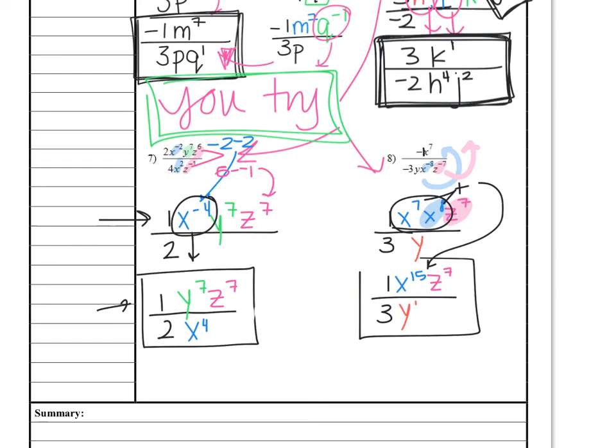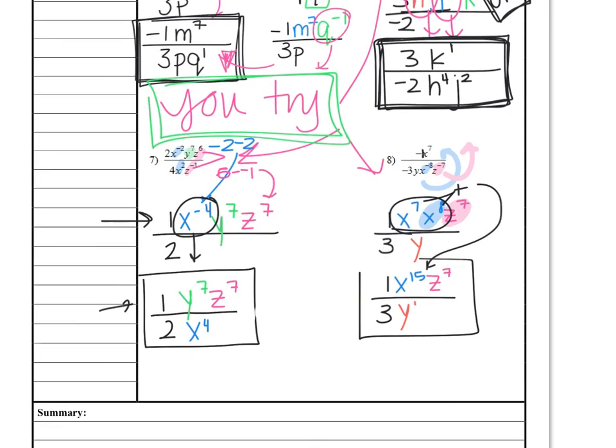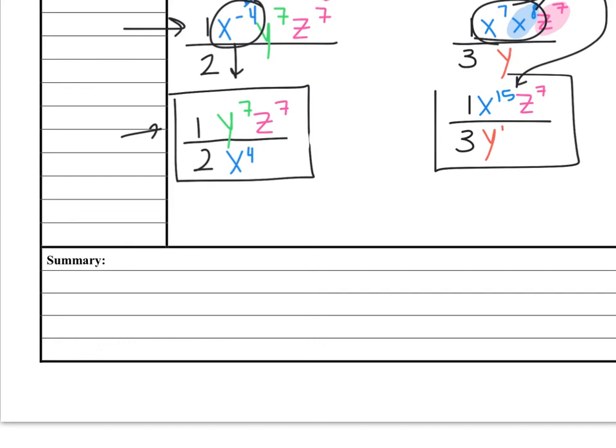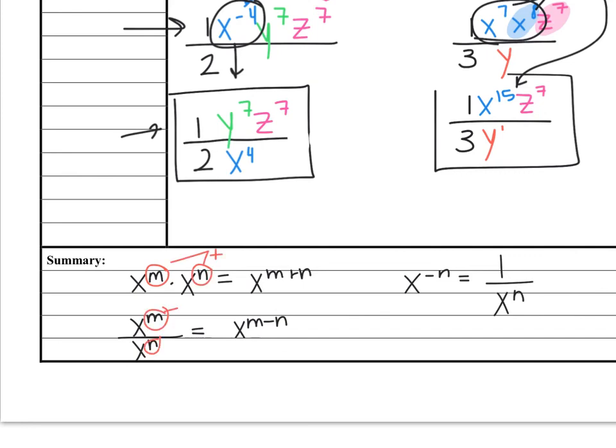Alright, so let us know if you have questions. Of course, I know that there are a lot of rules here. Maybe we can summarize them quickly together. We have x to the m times x to the n. So same base, different exponents, you add the exponents. If you have x to the m divided by x to the n, same base but different exponents, we have to subtract them in this case. And then if we have x to just some negative exponent, it crosses the line and changes the sign to become a positive exponent. So again, here we add, here subtract, here cross the line, change the sign.